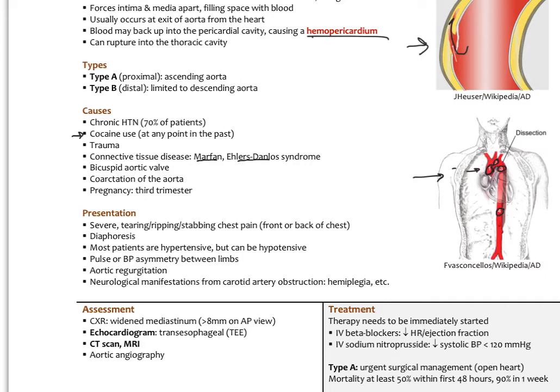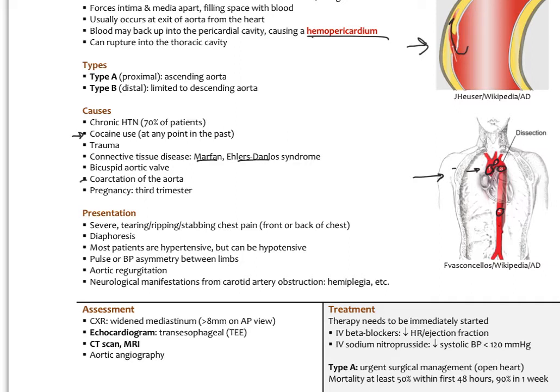So remember in the cardiac anatomy section, I talked about how the aortic valve usually has 3 leaflets on it. So that's a tricuspid aortic valve. But you can have an anatomical variant where you only have 2 leaflets. And that's going to predispose you to a number of different things. One is aortic stenosis, which would be stiffening of that valve. But another would be potentially increasing the risk for aortic dissection.